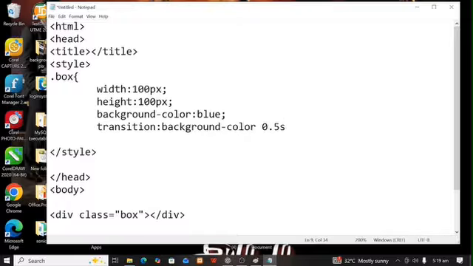Now this means that it will be showing a background color for 0.5 seconds. Now what is the background color? Our background color here is blue. That is the background color it is going to be showing.